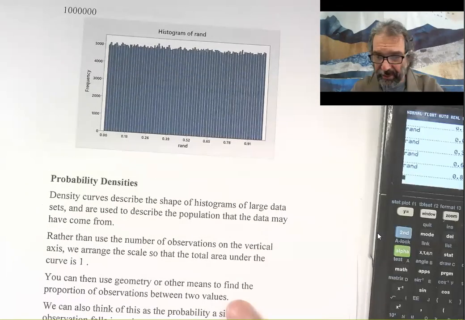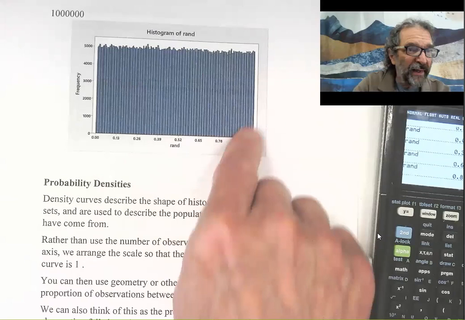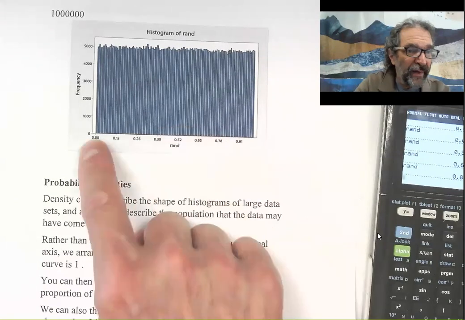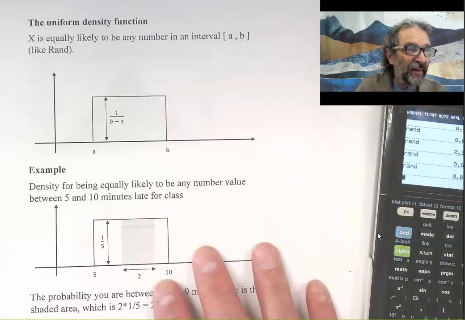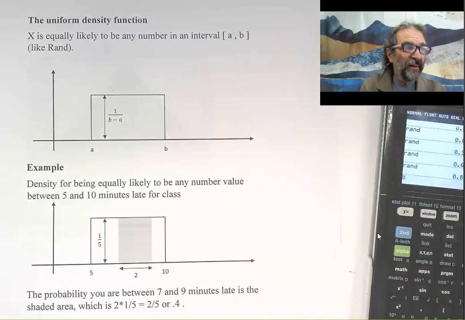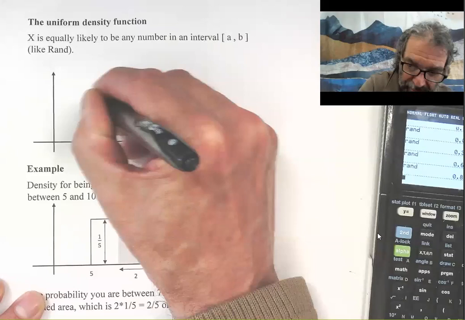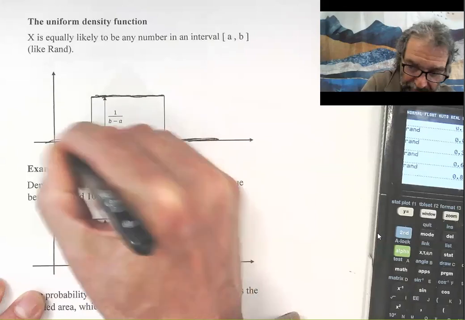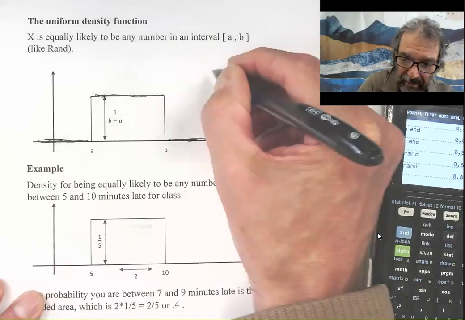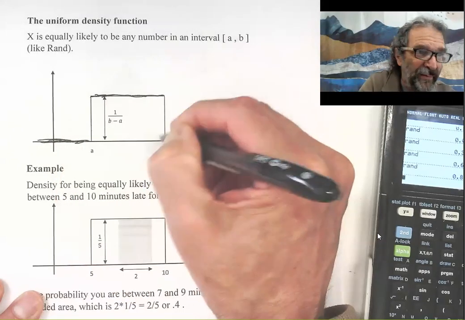So we'll look at density curves for what are called uniform distributions. That means the height is constant, and you're equally likely to be any place between the two ends when you pick a random number. Here it is. Suppose x is equally likely to be any number in the interval a to b, like rand is between 0 and 1. Then we sketch out the density function to be this rectangle. So basically it's this height over a and b, and it's 0 outside here. It's kind of hard to draw, so we usually put a dotted line here to indicate that that's the end of it, or maybe you don't put anything there at all.